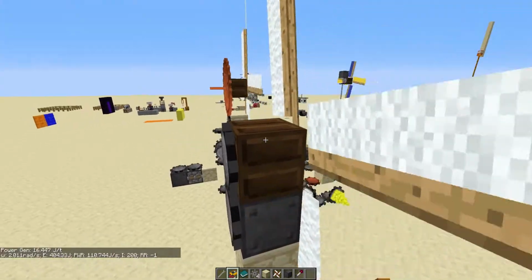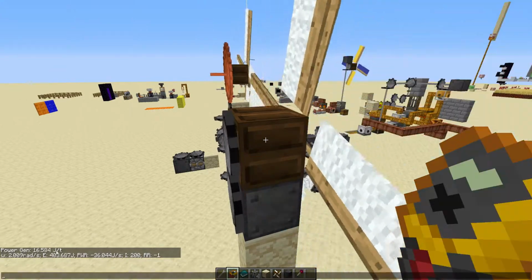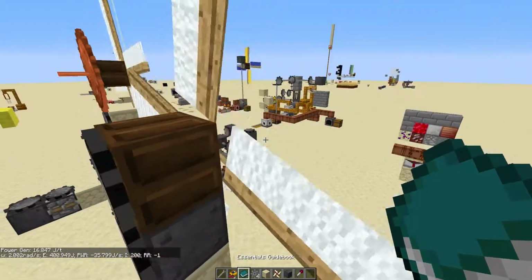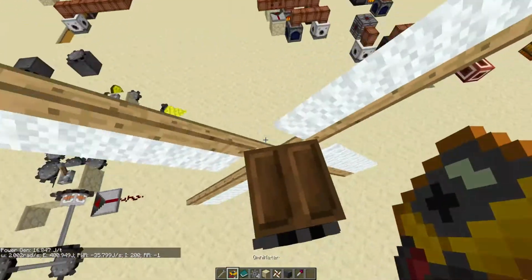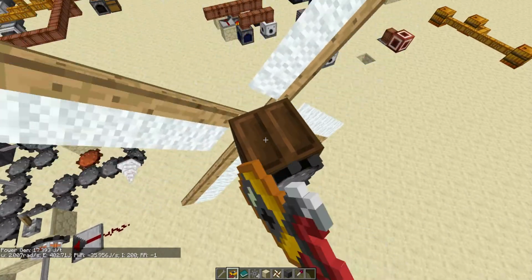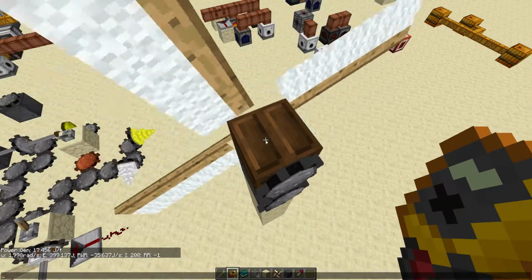Now this one's actually generating quite a lot of power. We're getting 16.5 something joules out of it every tick, as you can see here. But you can see that number is changing. So the wind turbine is a really weird power source for a couple of reasons. First of all, once the speed reaches 2 radians a tick, like it has now, it shuts down. Like it's fluctuating. You can see the speed is fluctuating around 2 radians per tick.